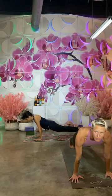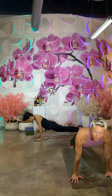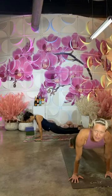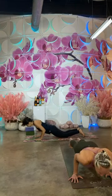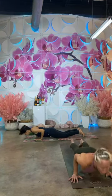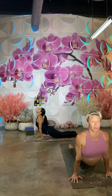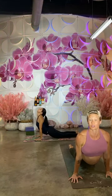Now two options for chaturanga. Komal, demonstrate knees down chaturanga, and I'll demonstrate standard chaturanga. So knees down or up, use your knees if you need to. And on your next breath in, push through your feet, upward facing dog. Pull your upper arm bones back, relax your glutes.